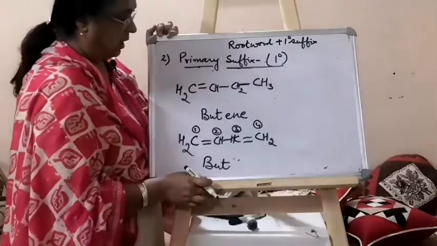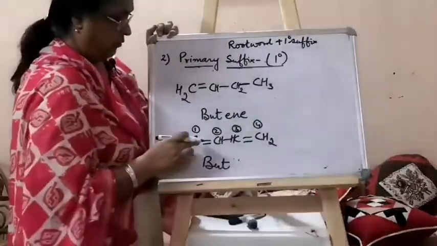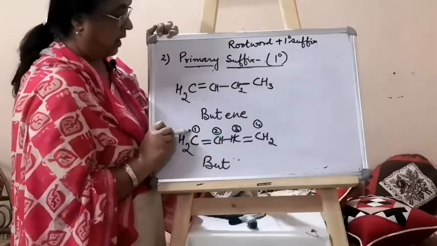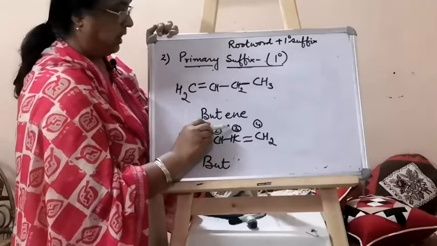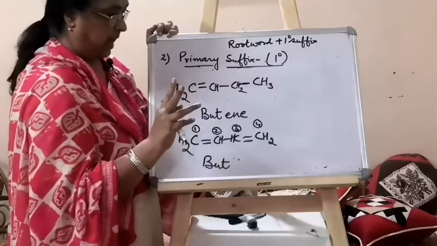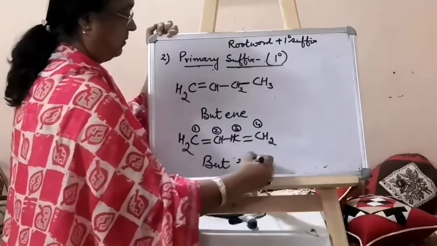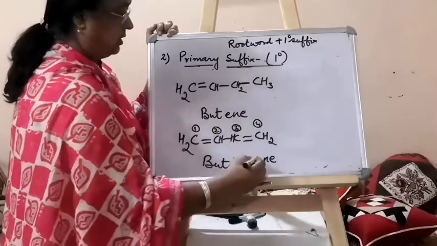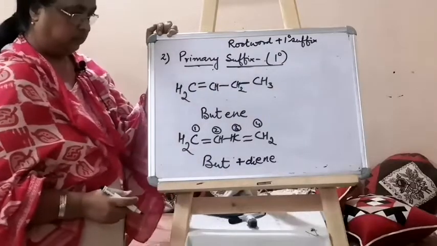So after numbering it, you will consider the least number for the double bond. So here the double bond will be considered at carbon 1 and this double bond will be considered at carbon 3. So we have double bond 2 times. Here you know that the primary suffix will be written as in, but this in is not once, it is 2 times. So we will write dien.